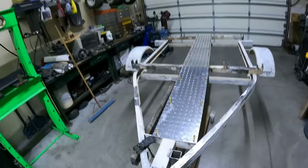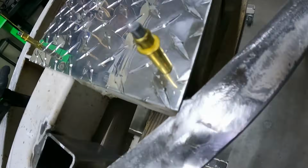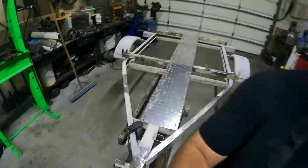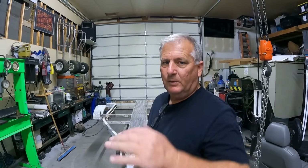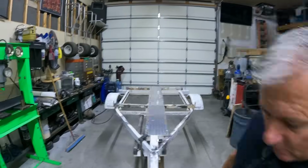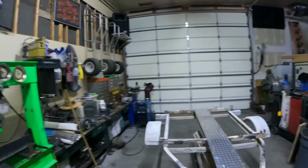And I don't know if you guys can see this or not, but it holds it down tight. Obviously, I'll have to put some silicone down between the metal and the aluminum diamond plate, otherwise it'll rattle. But it's a start. We're ready to go. I've got one more angle to put, or two more angles to put for one more 2x4 here.